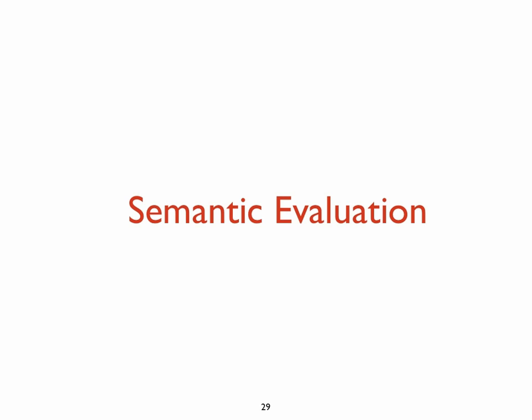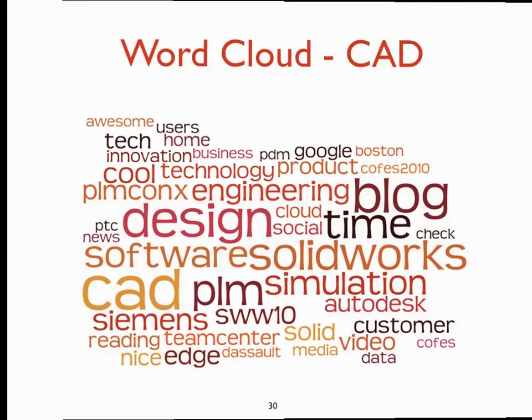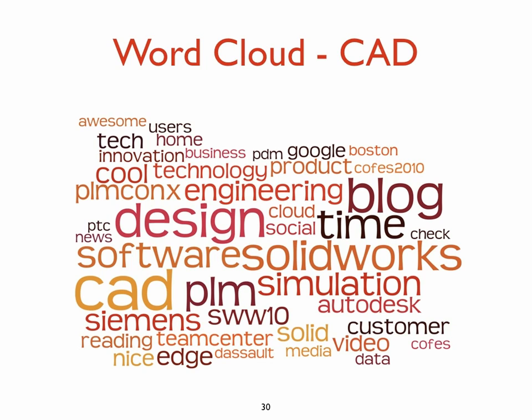We now semantically evaluate our discovered communities. The tag cloud shows the frequent engrams of users in our discovered community for the topic CAD. We manually inspect the frequent engrams on the CAD wiki page to check the semantic relationship between the frequent engrams tweeted by the users. For example, in the word cloud, the word PLM is an acronym for Product Lifecycle Management, a process in which CAD tools are extensively used.